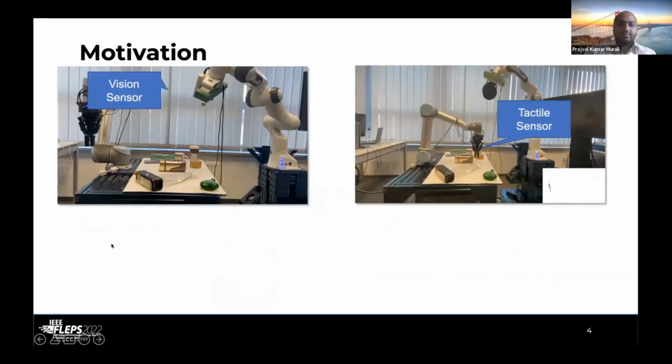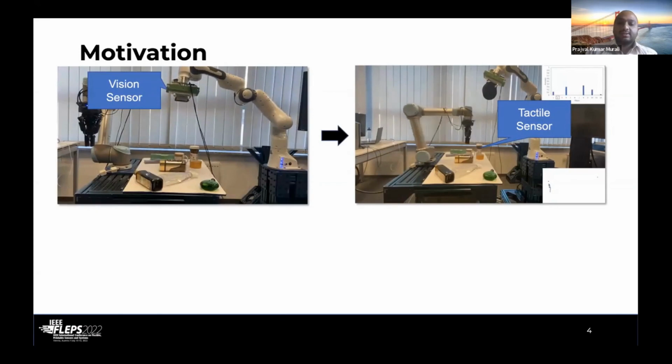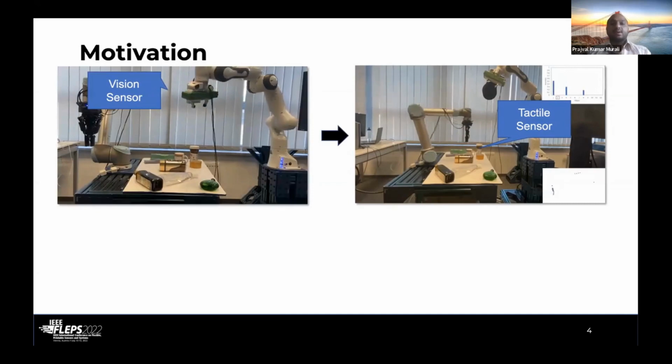Consider the situation shown here, wherein we have two robots. One robot is equipped with a vision sensor, and another robot is equipped with a tactile sensor. Typically, a robot equipped with vision sensing can learn about different objects and learn to classify the various objects in the space around it by capturing images, labeling, and training a neural network. What we want to see is, can we leverage this knowledge to do tactile-based classification, as you see here, with the other robot having a tactile sensor on it, without explicitly training a tactile network.